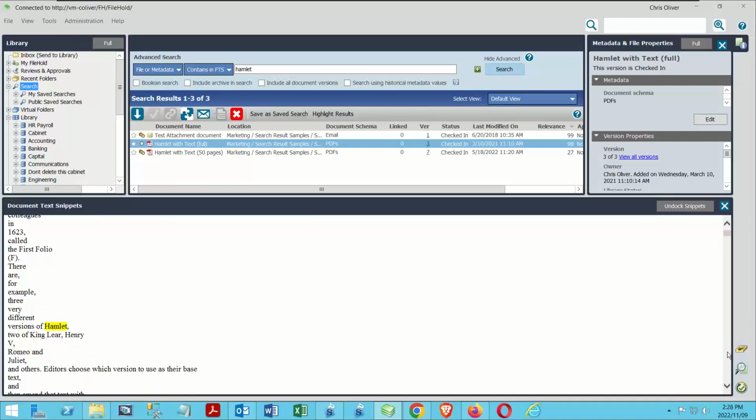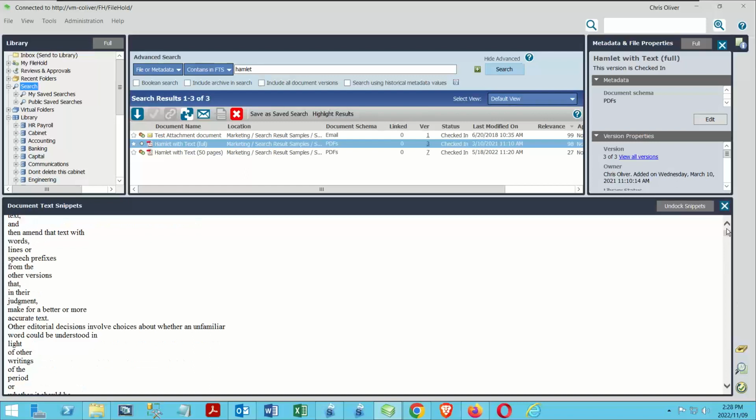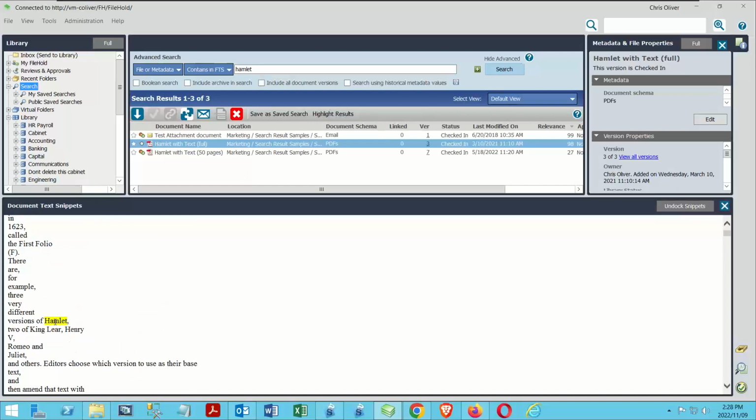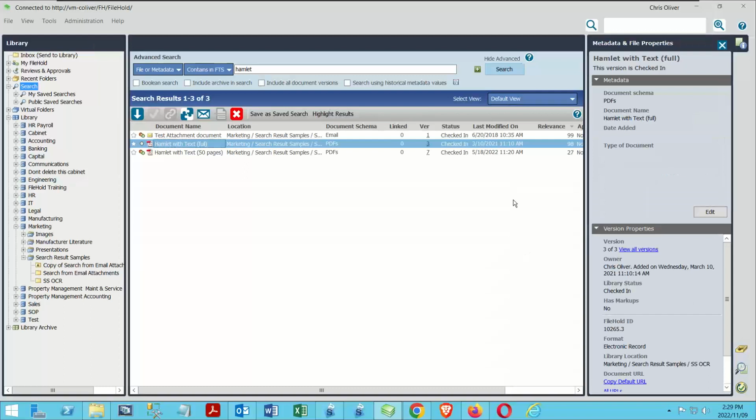Let's see again. You can see what the OCR has done. So there's our first example of where Hamlet was found in the body of this, as opposed to just within the title page. So we're still finding what we're after. We're just finding it in a different way. Server-side OCR, this is why I'm saying does not replace metadata. Instead, it's an augmented feature for metadata. It allows you to find more terms for it.